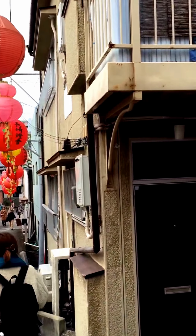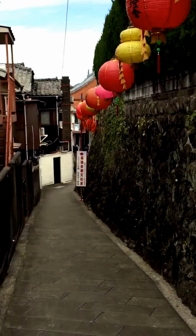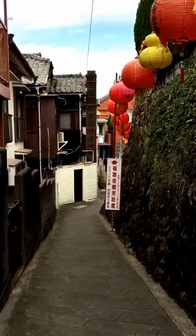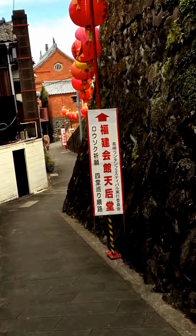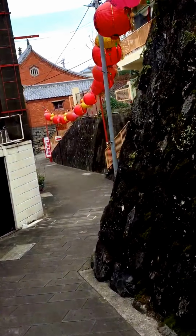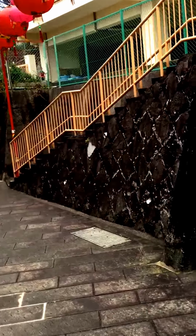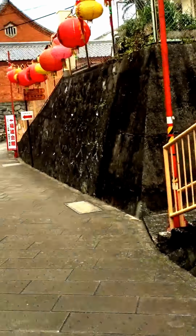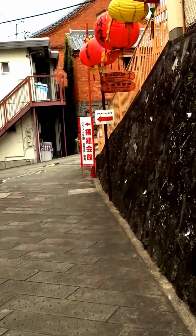So, the next place I'm going is the Kanando Shrine. This is actually a weird shrine. I didn't get a lot of insight into most of these shrines. I was kind of in a hurry. But this is actually an interesting shrine because it's dedicated to the Buddhist goddess Mercury. And not Mercury the planet as much as Mercury the element, which is a little weird for me since I don't understand why you would worship an element that can kill you. But that is what I've read online, and what I've come to understand is it's not about a planet, it's about the metal Mercury. So it's a little interesting.